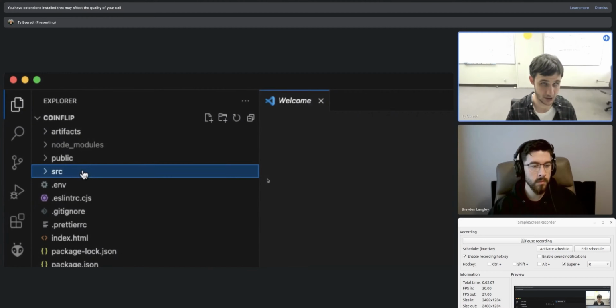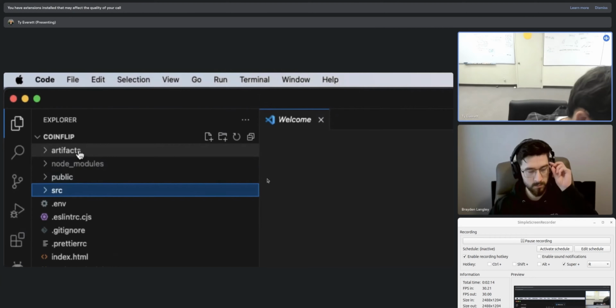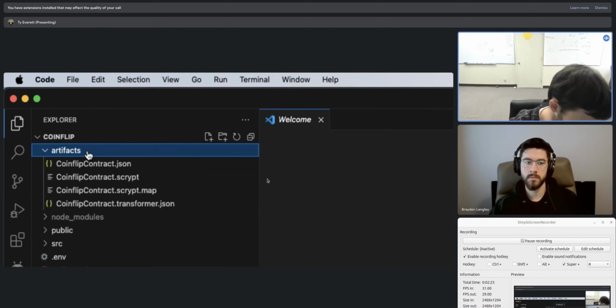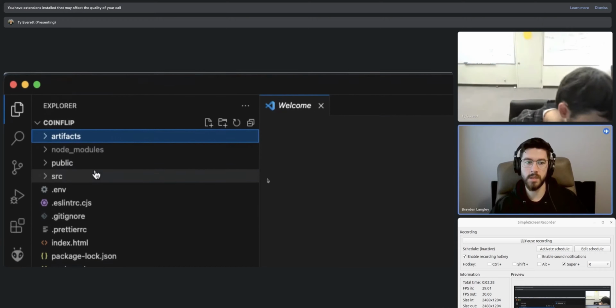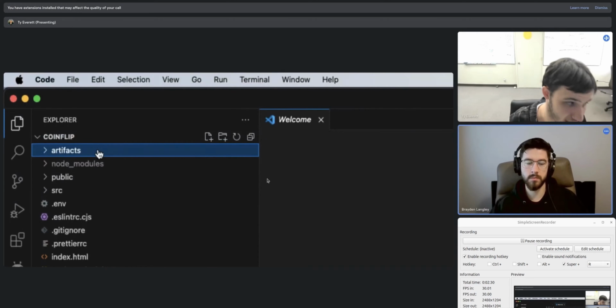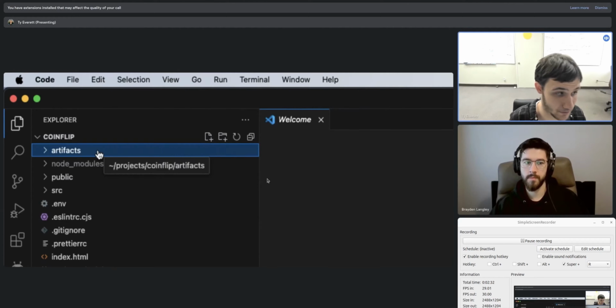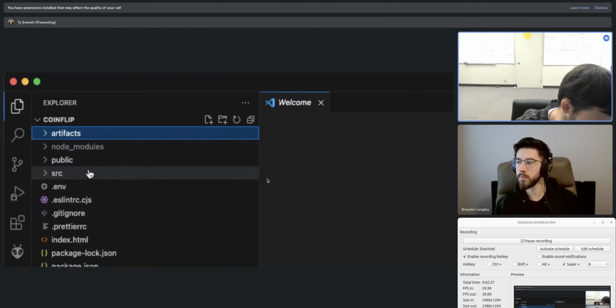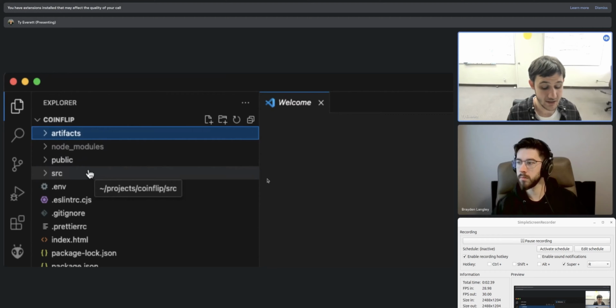Contracts are set up in a project, which can contain other things, but there are a few notable things in every sCrypt-based project. Firstly, there's a folder called artifacts, which contains all the compiled code that is produced whenever an sCrypt contract is included in a project. And we'll need that, and I'll show how it works. Is that automatically generated when it's compiled? Yes, it generates an artifacts folder, at the same level as src or public or anything like that.